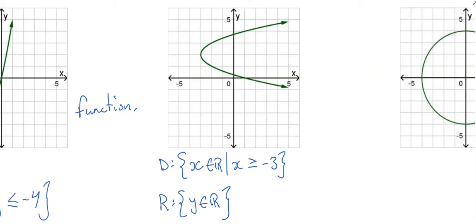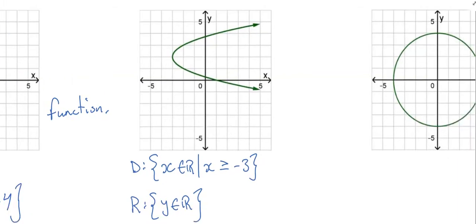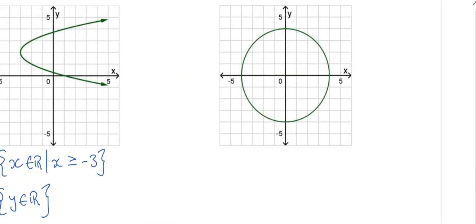Very good. Any questions before we keep going? Next one's a little bit different. We write it a little bit different, and it's a very different kind of shape. There's a circle for you. Oh, wait, I keep forgetting. Is that one a function? Why don't you stop me? It's not a function because it fails a vertical line test. I can draw all kinds of lines through it where there's two y values for the x value. So this one is not a function.